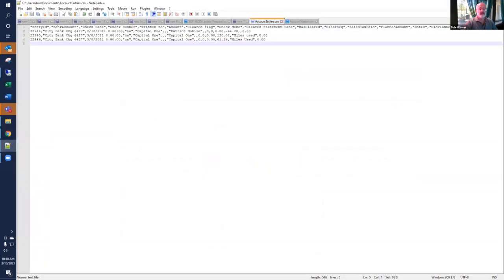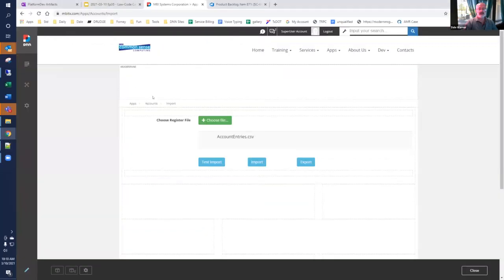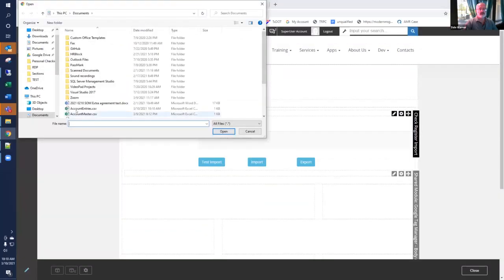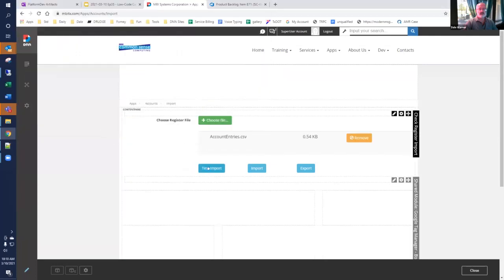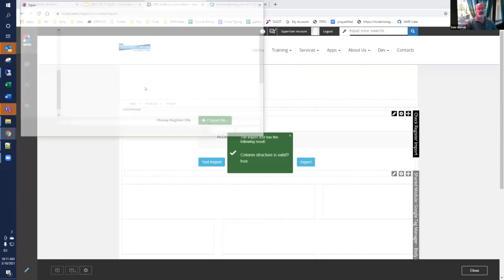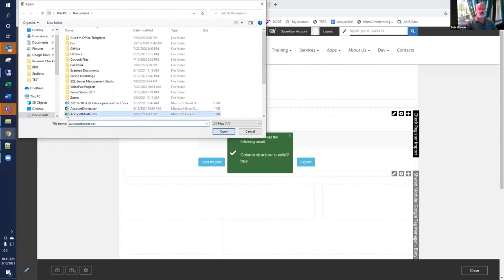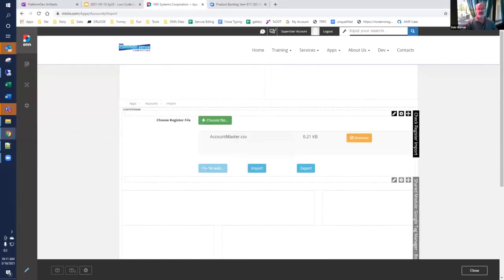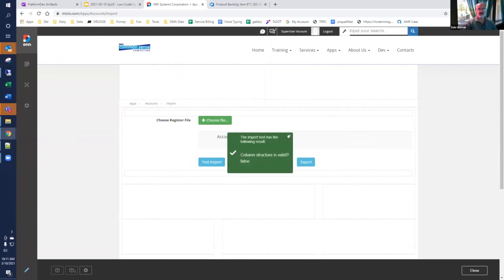And so when I flip back, I'm going to change my column structure here to what it's supposed to be, connect the file again and test import it, and now it says the column structure valid is true. So the technique that's built in here is something that you could implement as part of your testing to say, yeah, all the right columns are there, and they're at least connecting the right file. Here's this little 4-column one that I'll test, and again, it'll be false. It's not the thing that's being expected.